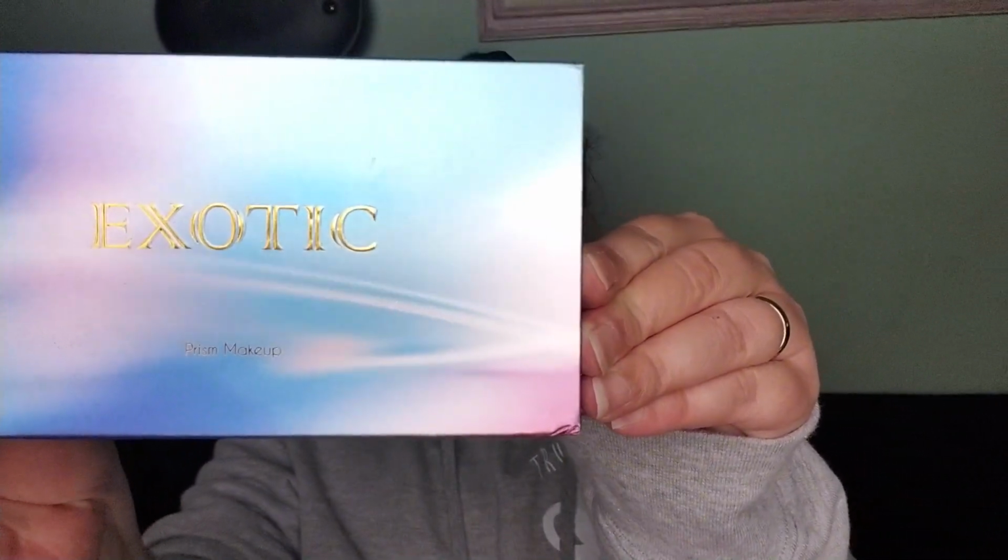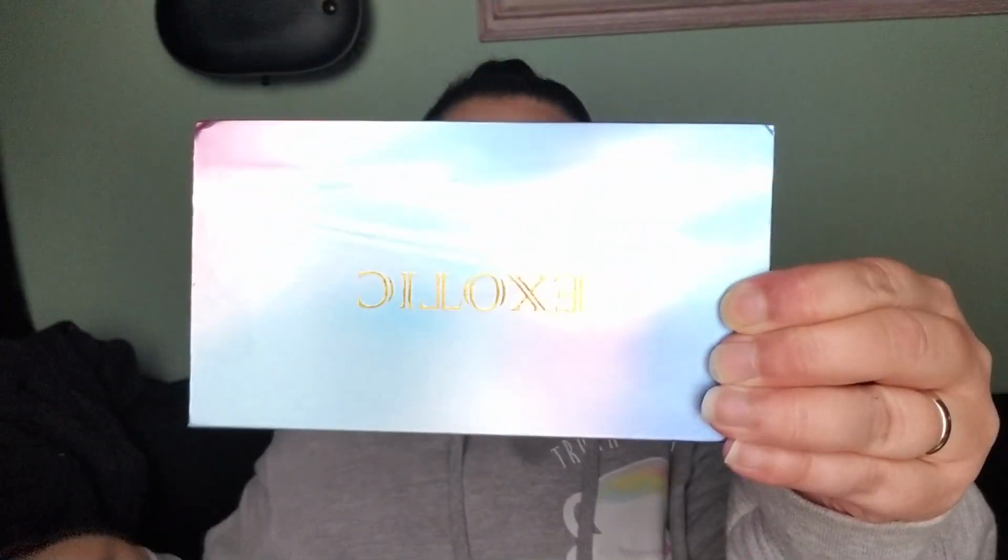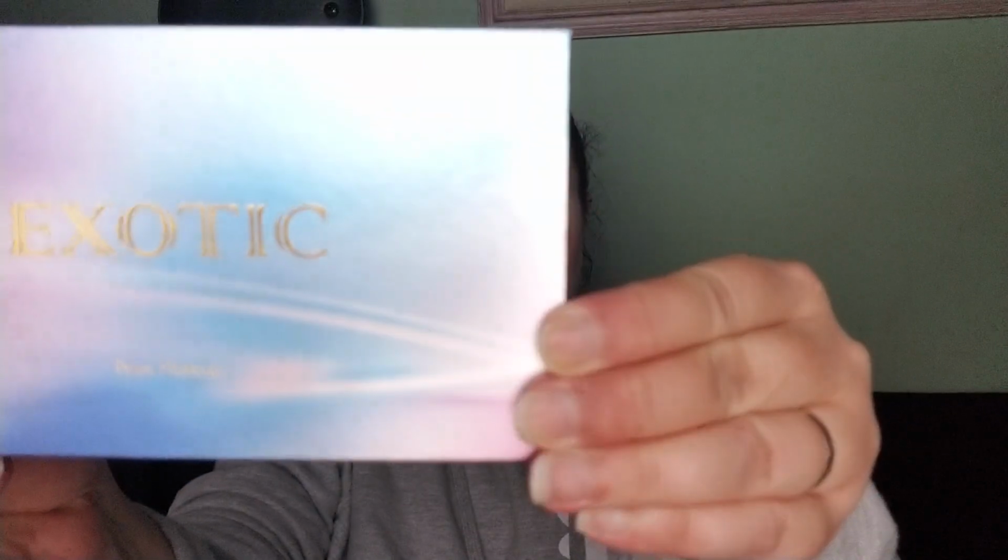So today I'm going to be using a palette by Prism Makeup. It's called Exotic. Here's the packaging here, and the palette comes out here. And I did film this video yesterday, but that buzzing was back. So I'm gonna do it all over again because I just couldn't stand it. Even though it was 5 minutes in the video, it was so piercing that my temple was just twitching, and it was throwing me all off. So I did post the look on Twitter. I did get 2 DMs to do the same look, so that's what I'm gonna do.